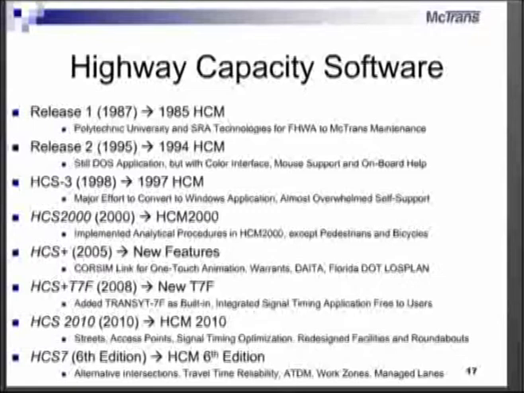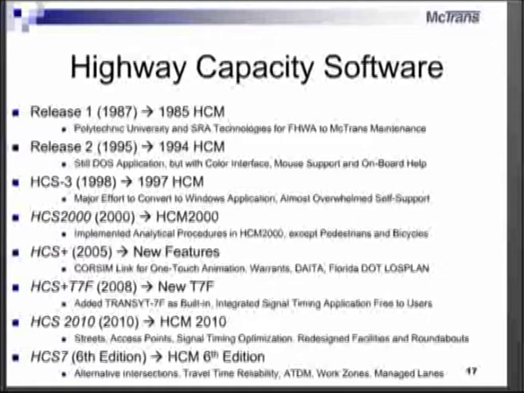The 2000 manual came out. We were pretty much ready for that one. We're already in Windows. That was not a tough thing for us. We got tired of waiting 10 years for the next manual, so we came out with HCS Plus in 2005, and that Course M link that I described a moment ago was one of the biggest things we did. We added the ability to do signal warrant analysis, a count tool for doing turn movement counts at intersections and doing them correctly to actually get arrival rate instead of the stop bar count, and some planning tools for Florida DOT that other states are starting to use.